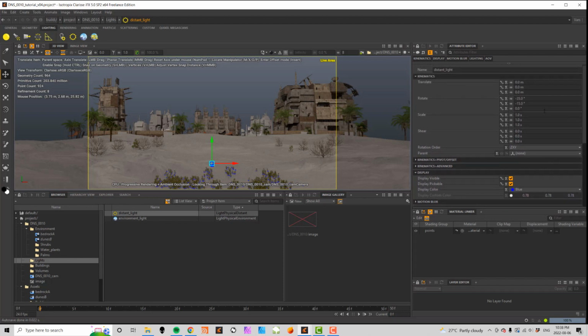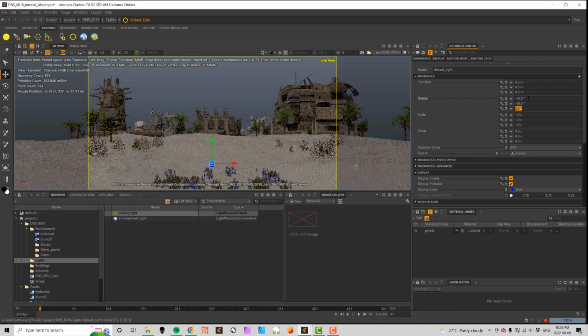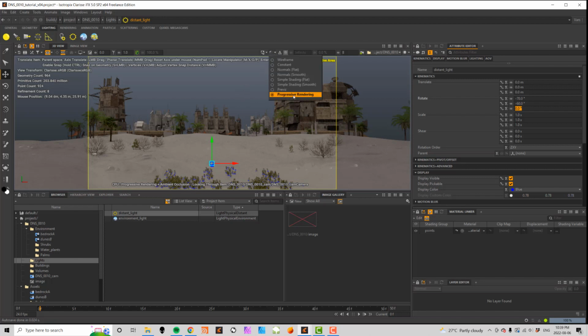But what I'm going to do with this particular light is change the angle by rotating it in X and Y. Let's try with minus 70 degrees and something around minus 60 degrees in Y. So the cool thing, as I mentioned before, is most of these changes you're seeing in almost real time. And again, if you go to your shading mode, we're currently working on progressive rendering. So you can really go a long way with these two lights, but now I want to show you a very powerful technique using image-based lighting.